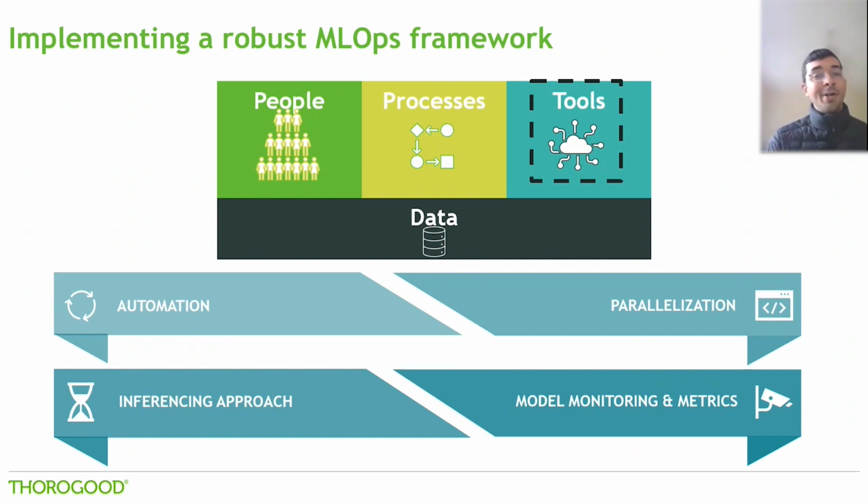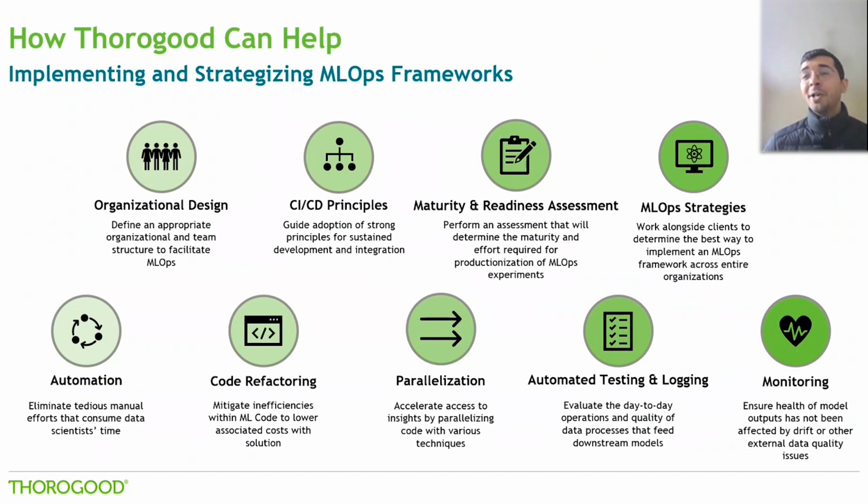So I've talked about quite a bit there on my last slide. And if you're wondering how to get started, we can definitely help. At Thorogood, we have experience in strategizing and implementing MLOps frameworks at the organization level. Having a baseline of where the organization stands from an MLOps perspective is obviously the place to start. And upon gaining this understanding through a readiness assessment, it makes sense to subsequently strategize next steps and implement some of the more technical aspects that we have discussed in this webinar.